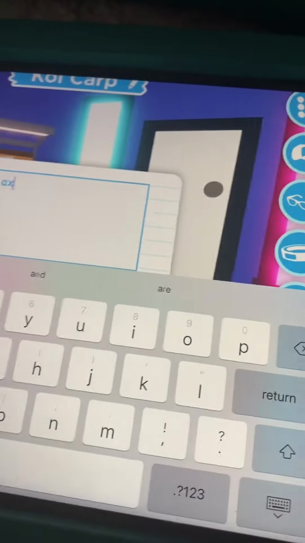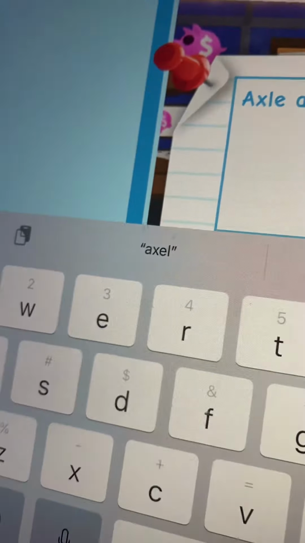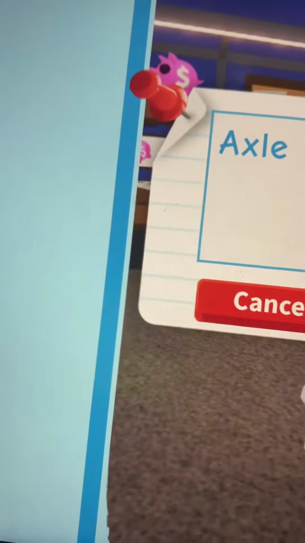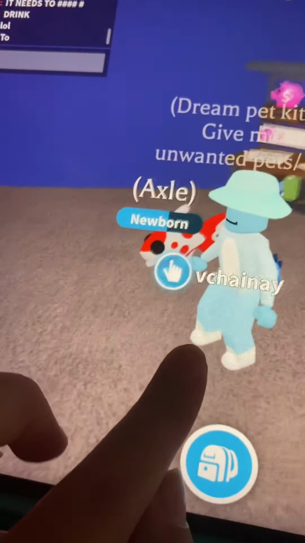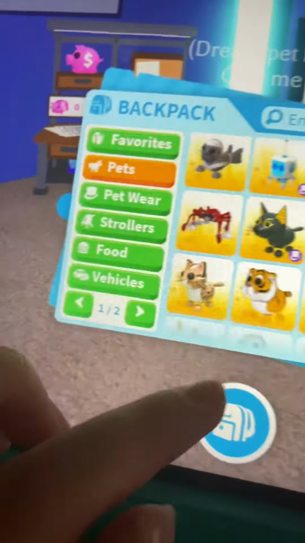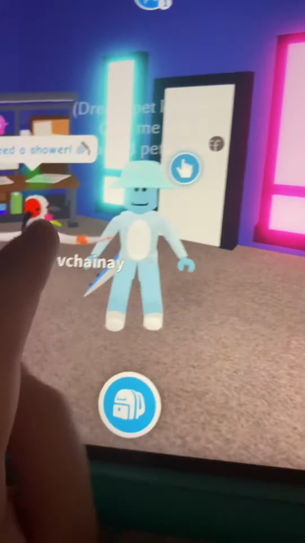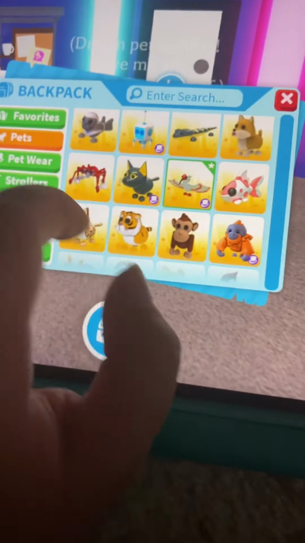This is how you guys would probably spell Axel, or something else. Axel like that, but this is how I spell Axel. Okay, guys, because my Axel was like a koi betta, which I miss him so much. Gonna re-equip my Ibis. I have a little flower on her because I won it today from my chest.